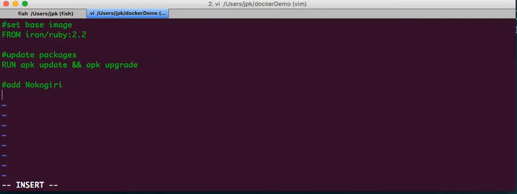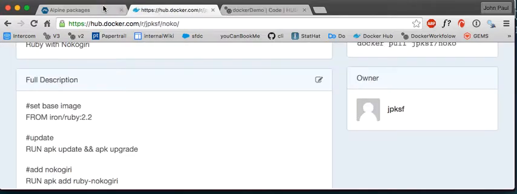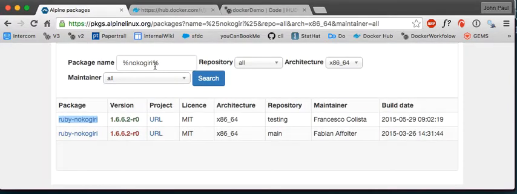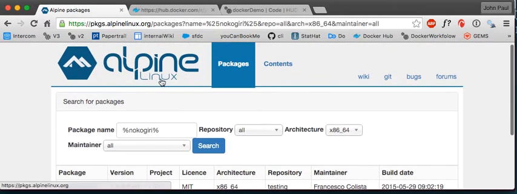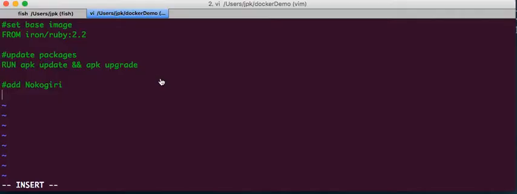Next, we're going to want to actually add Nokogiri. And if you've used Nokogiri as much as I have, you know that it can be a bit of a hassle to install from time to time via gem install. Thankfully, there's actually an Alpine Linux package we can use directly to just install this way rather than using the gem. Once you guys start to build these a lot, you're really going to want to get familiar with this page. It has all the Alpine packages that you could ever need. And there we go.